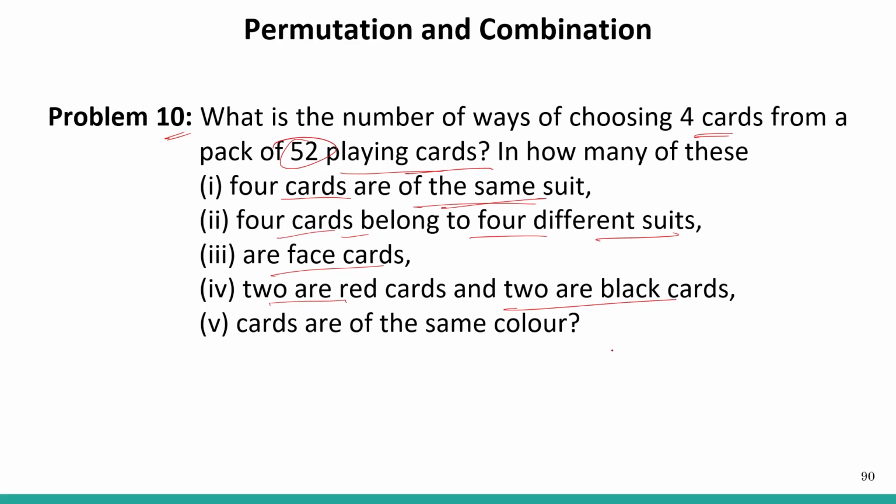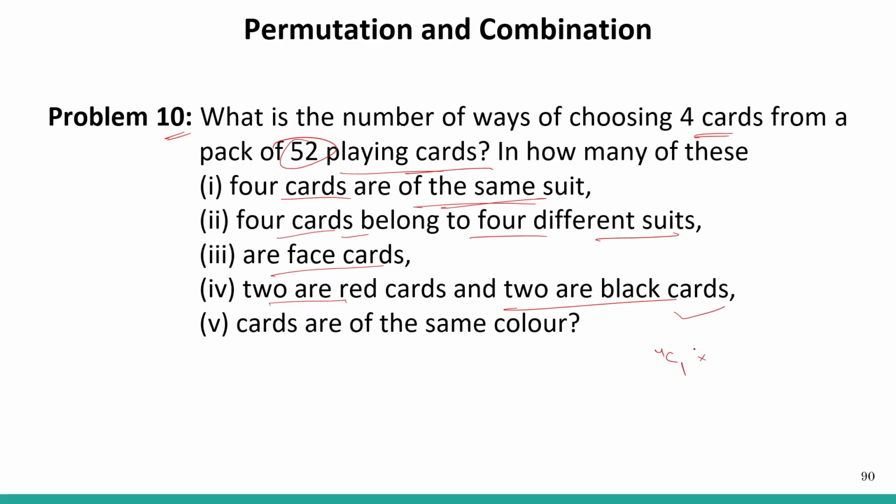So what do we want to consider? We want to pick 4 cards. How many ways are there to pick 4 cards? It will be 52C4. In this way we can pick 4 cards out of those 52 cards. But if we want to pick 4 cards of the same suit, how many ways can we pick a suit? It will be 4C1, because there are 4 suits. So to pick one, it will be this much choice.